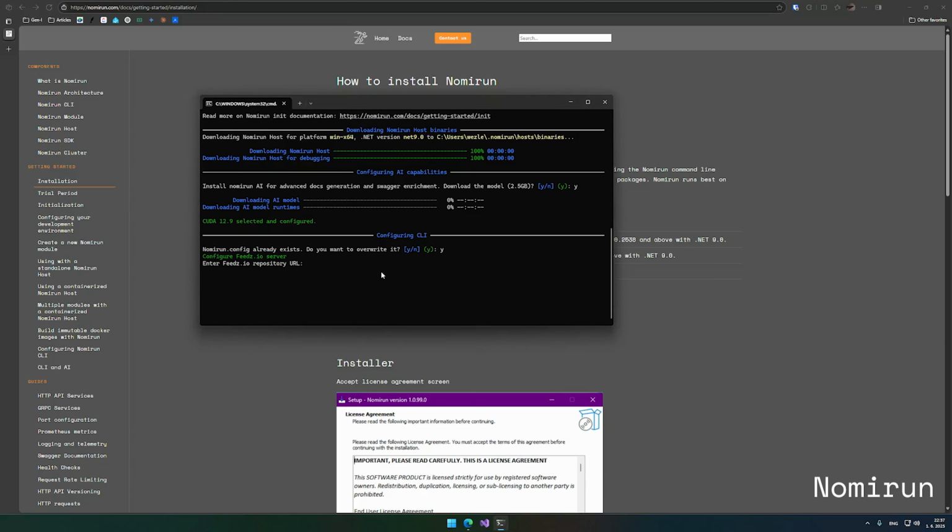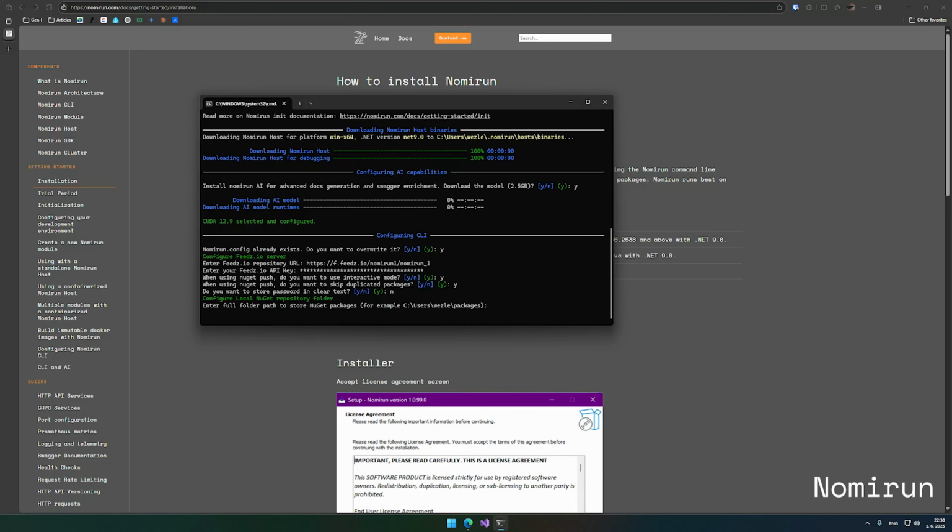Since I've selected feeds.io, it's first asked me to enter the repository URL. Then we need to add the API key. Make sure to configure this beforehand. We want to use interactive mode. We want to skip duplicated packages. And we probably don't want to store the passwords in clear text. So here is all the steps needed to create our feeds.io NuGet server.